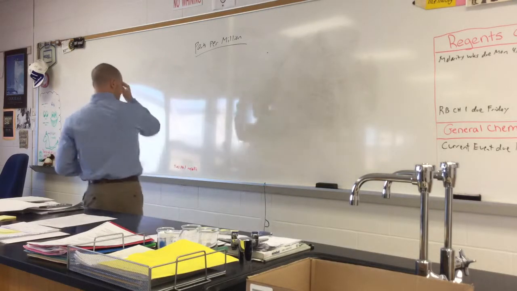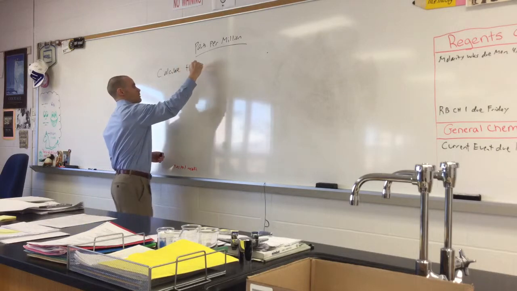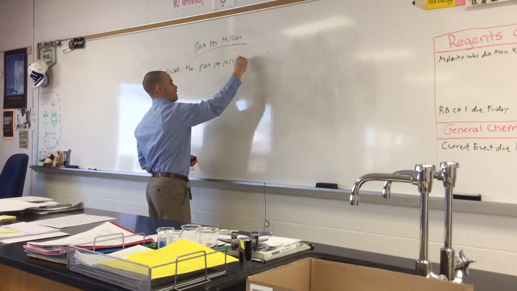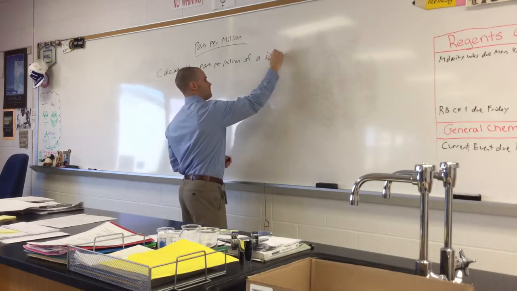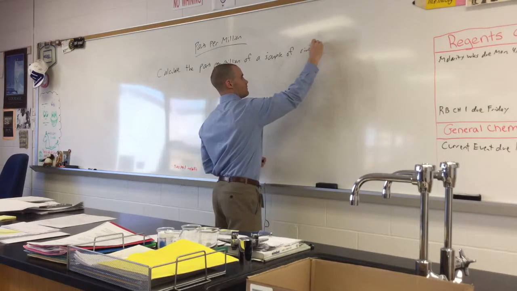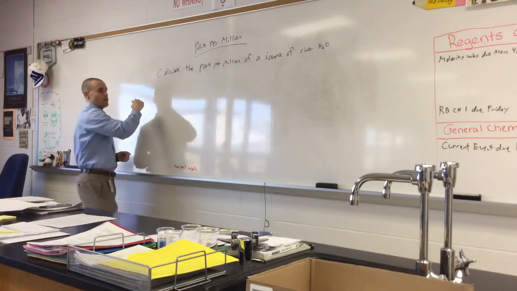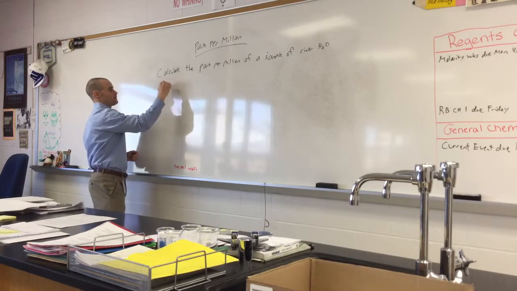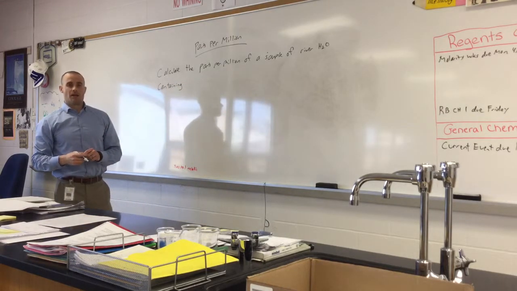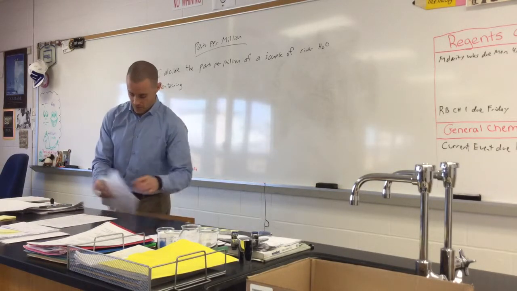All right? So here's the question. Calculate the parts per million of a sample of, we'll say, river water. Calculate the parts per million of a sample of river water containing, let me see, I'm trying to make a number that makes some sort of sense here. Let me get a better visual here.